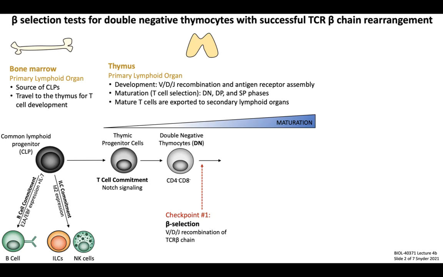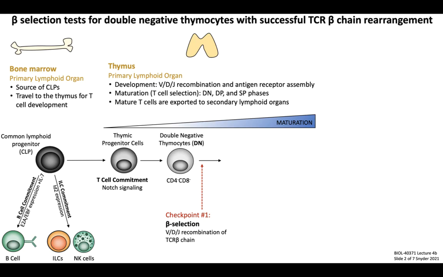So the first developmental stage of T cells is also called a double negative thymocyte, or a DN thymocyte. We call these double negative thymocytes because they don't express the co-receptors CD4 or CD8. Double negative thymocytes can be further subdivided into 4 different double negative stages, which we'll briefly discuss in the upcoming slides. But for this first introduction, I want you to primarily focus on double negative thymocytes with respect to the fact that these cells are subjected to the first checkpoint of T cell development, which is called beta selection.